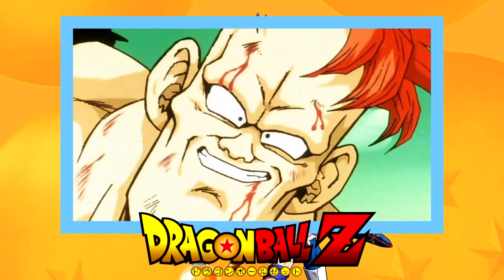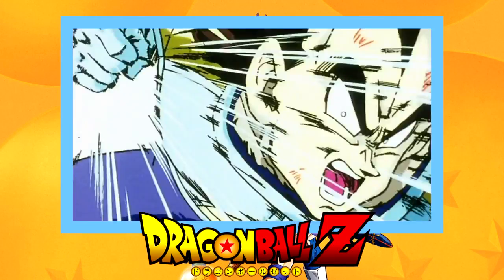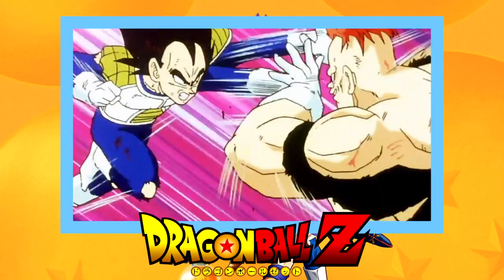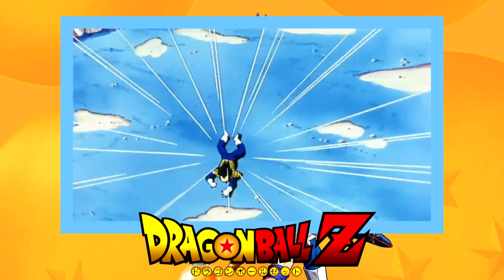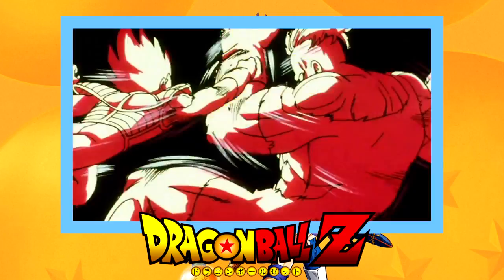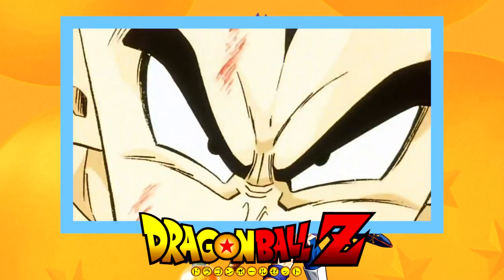And like last time, I'm just going to go ahead and juxtapose this scene with the same fight scene from Vegeta and Raccoon from DBZ. Once again, a really similar concept, Vegeta dashing towards an opponent that he's completely outmatched by, releasing a flurry of blows until he gets nailed down by his opponent. Except here, it's done with a lot more artistic flair. Vegeta is shown dashing towards Raccoon from multiple angles. When he first clashes with Raccoon, there's a real sense of weight to his punch, and his flurry of blows is more visually impressive overall.